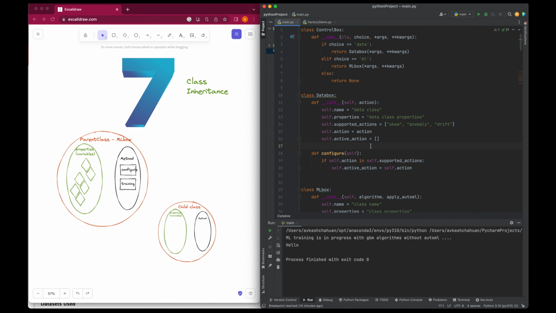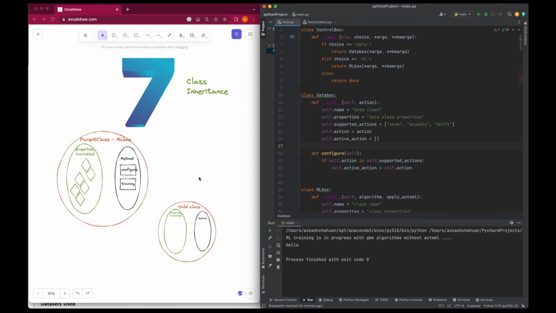So step 7 related to our class methodology is class inheritance. It means the relationship between two or more classes where one class is the parent class and the other class is the child class, the class which you are using. Until now we were using classes that were all base classes. As soon as we bring in a parent and child relationship, we need to make sure how these two classes are going to connect.